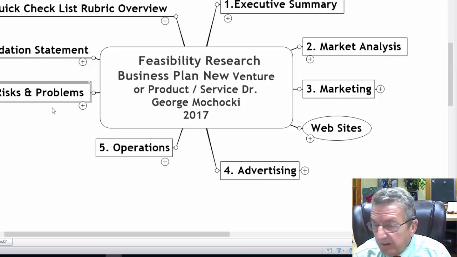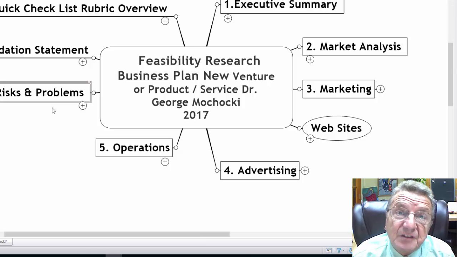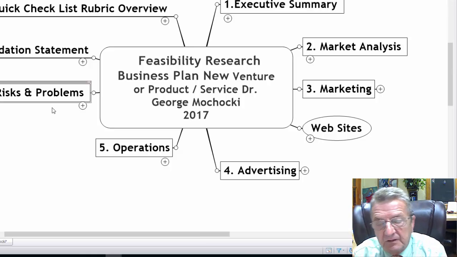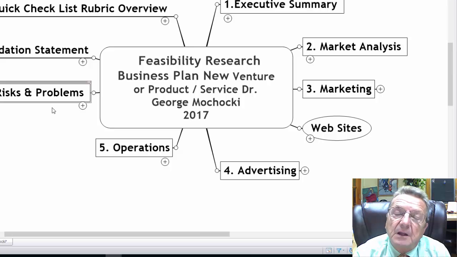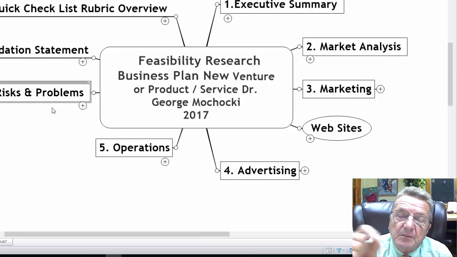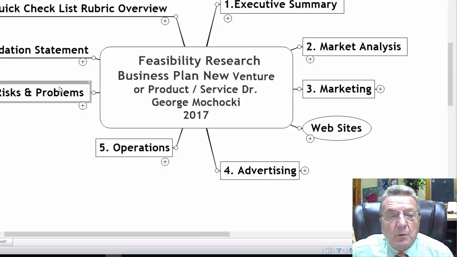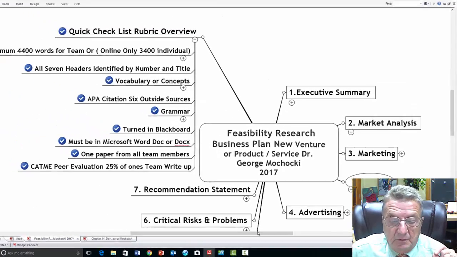Some businesses start without a business plan, but as they grow and get consultants coming in to assist them, they basically have to say, here's where you're at, what do you need? You have a plan that lets you look at your goals: am I on target, am I off target? You could do it, but you're a lot more effective and efficient with a business plan. So for my paper, what's required is a quick check of the rubric overview. Let me just go over what's required.